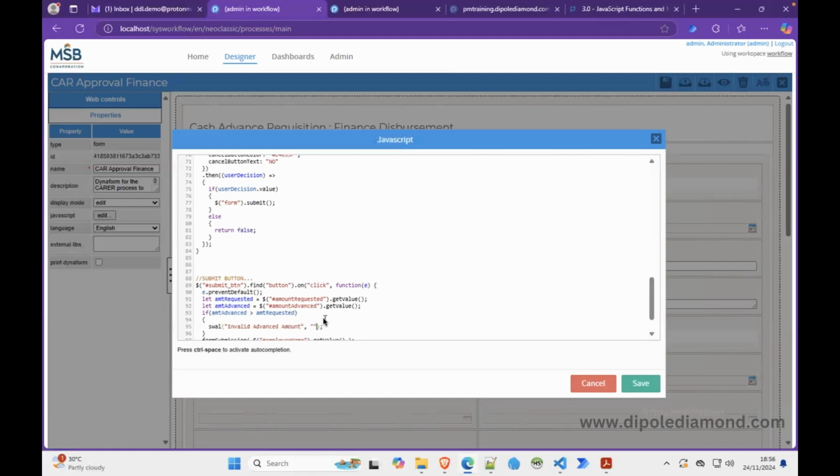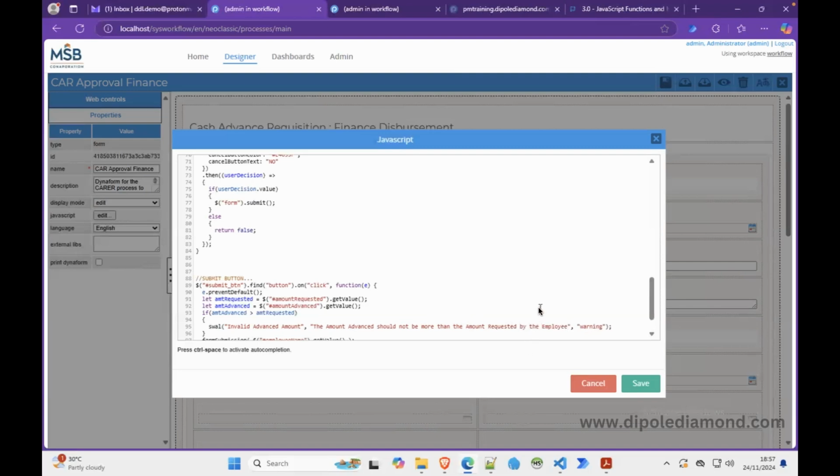And then the message itself, which I'll type in a short while, and the prompt itself is a warning message prompt. We want to say that the amount advanced should not be more than the amount requested by the employee.